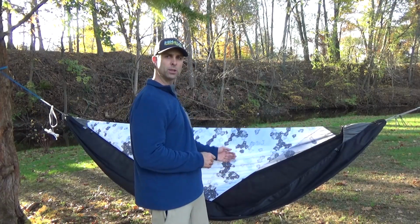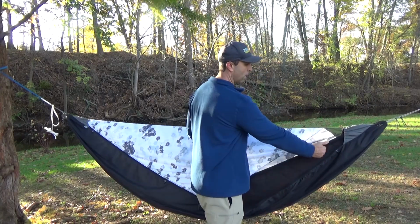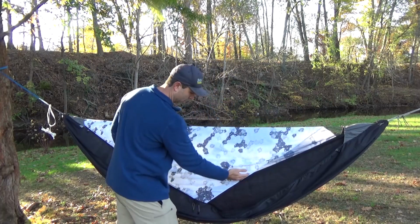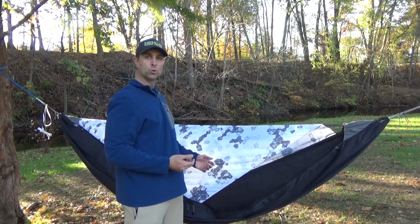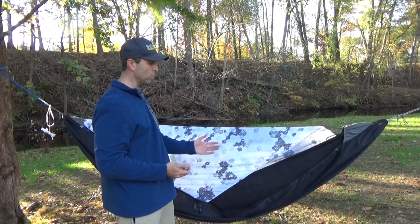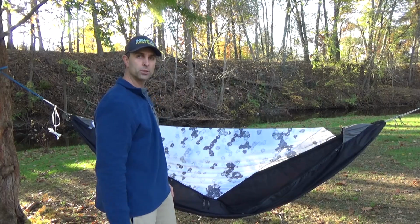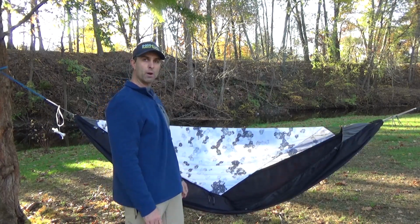Most of the Sparrows have a vent that is just a triangle at the top. So I chose to go with the vent that actually comes down and meets in the middle of the hammock. Like I said before, if you have a design that you have in mind and you want to integrate it into your specific model, just call them up, tell them what you want to do. Randy and Deanna will be more than happy to accommodate you, and you can make it however you want.